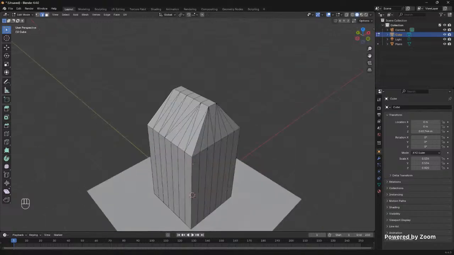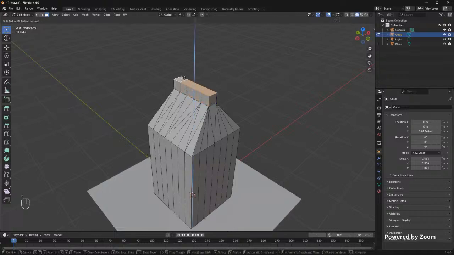As we can see here, it is some sort of extrusion here too. Again, select faces. One, two, three, four, five.